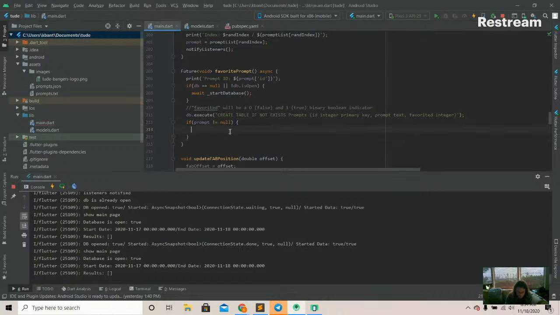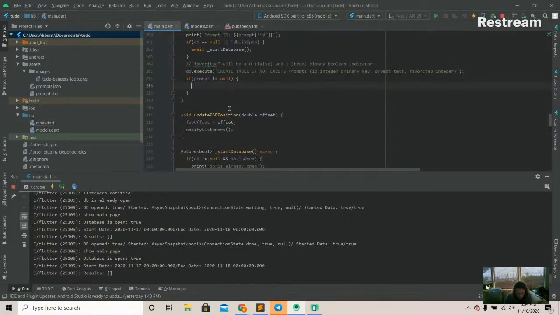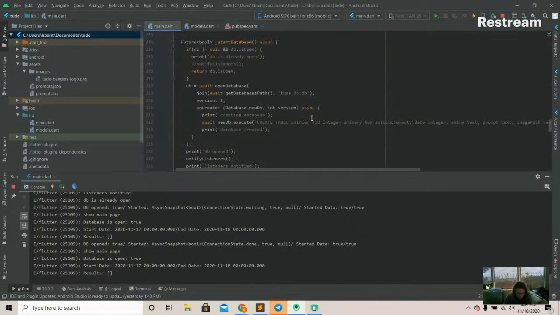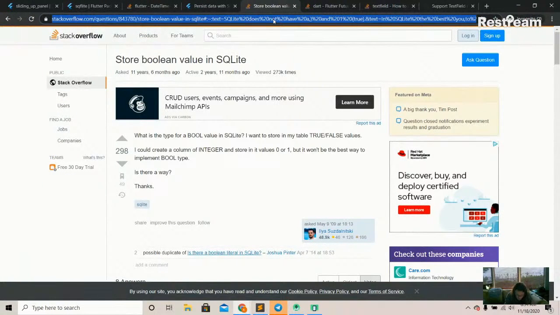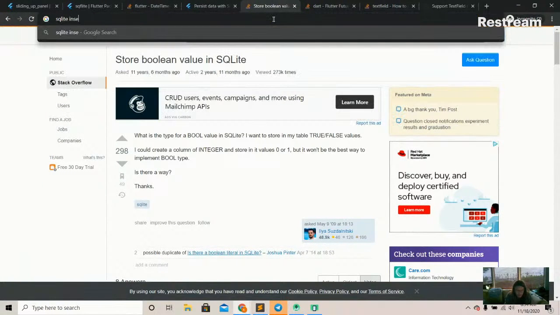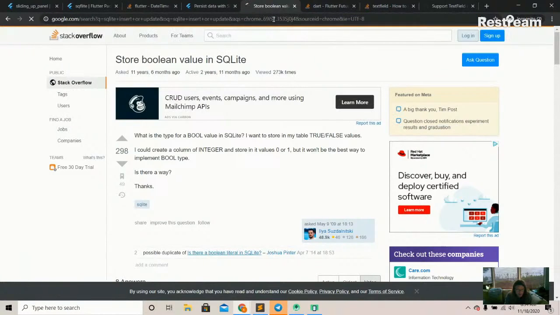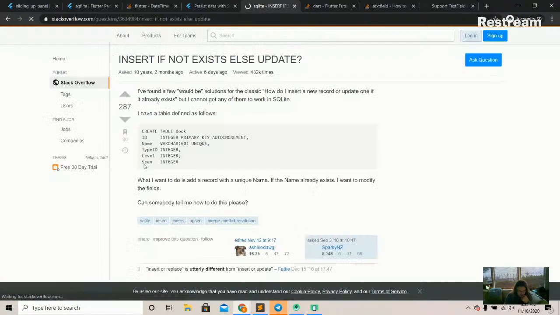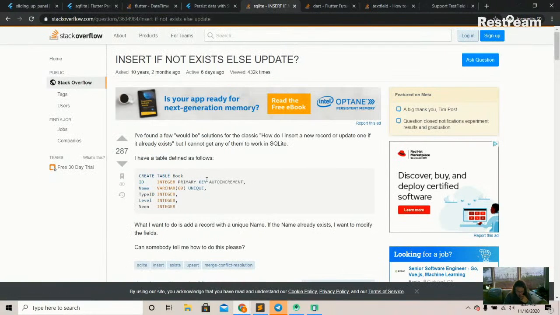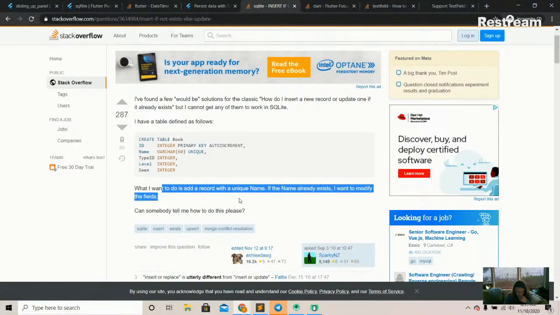So if the prompt's not equal to null, though, we're going to want to do an insert or update. So SQLite insert or update. Which is maybe replace is what we want.